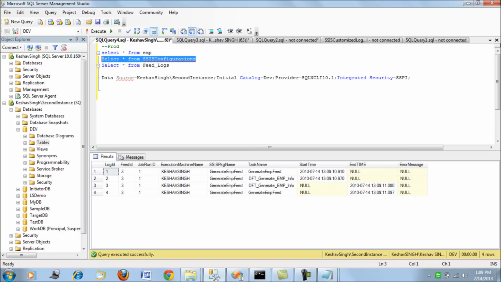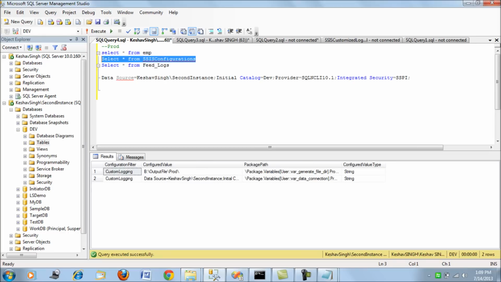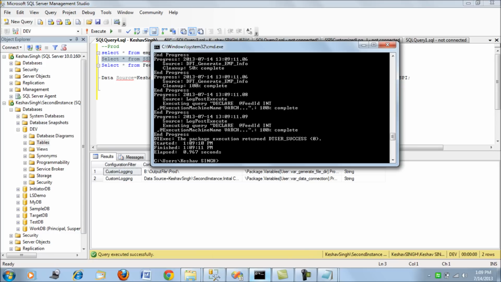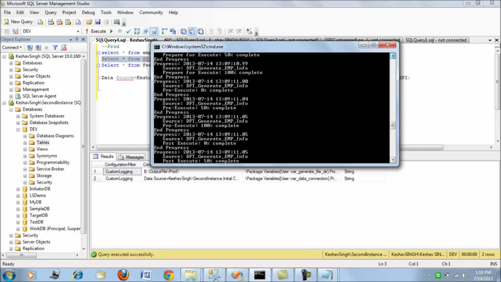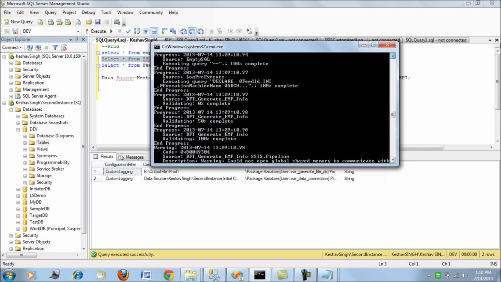The logging also will take place at the production server only, against the database. So what I have built here is a very simple custom logging tool enabled with package configurations, in which there will be a simple change. With the dtexec command, you can run the package from a SQL job. Also, you can create a SQL job for a development instance and a production instance on the server, and run it against the server that you would want to.